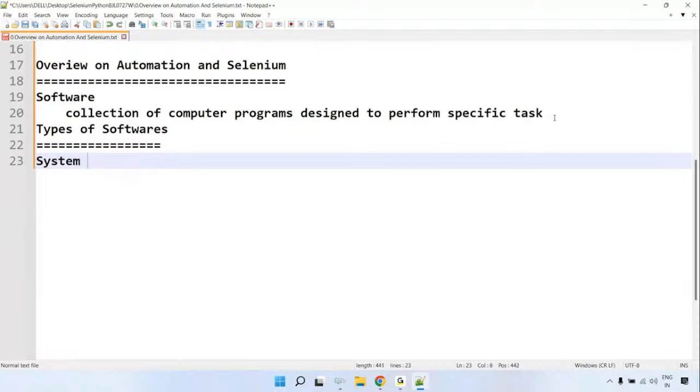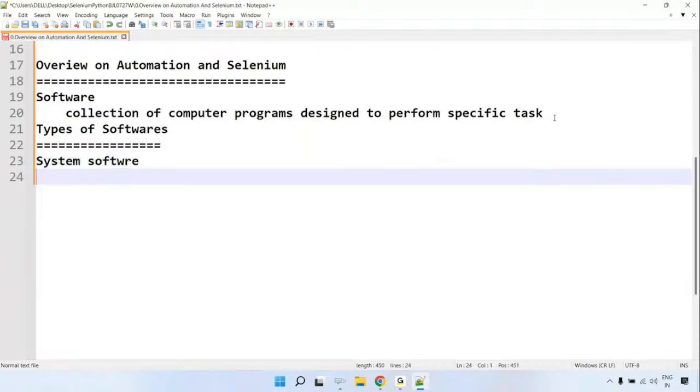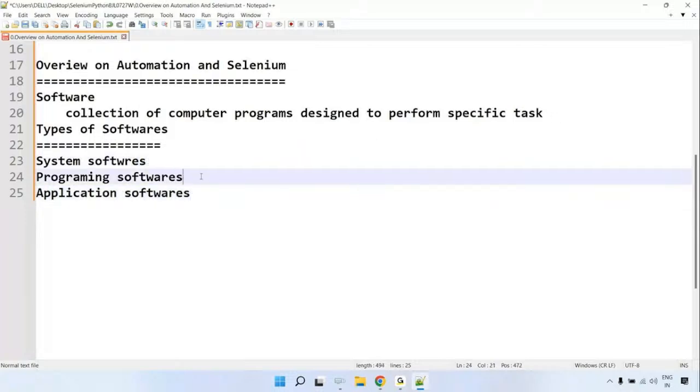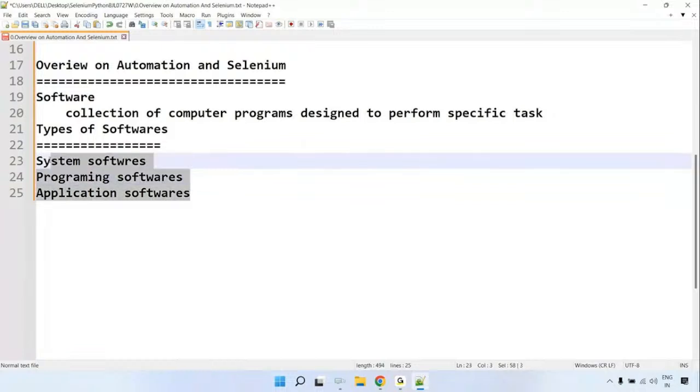Another type is programming software. Very important. The next one is application software. These are the different types of software available in the market. Any software you see in the market falls under these categories.